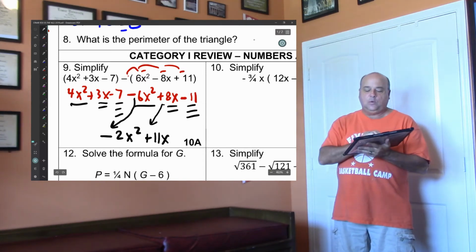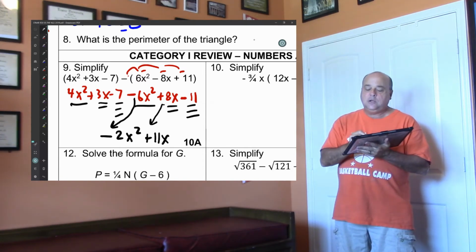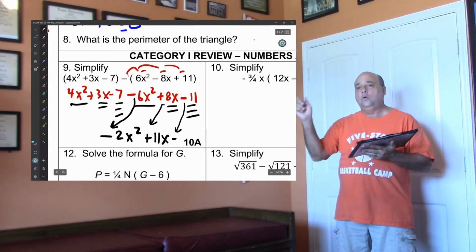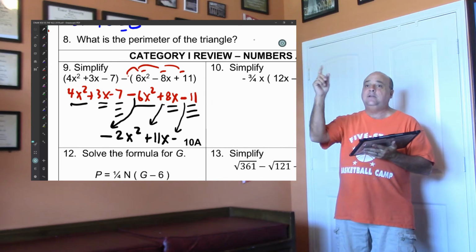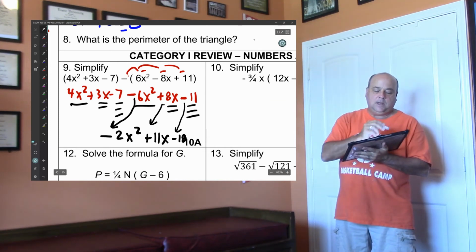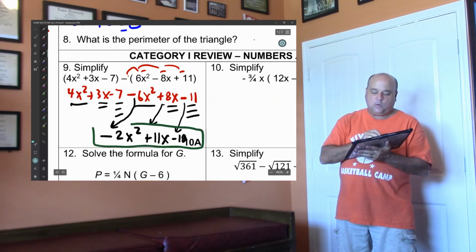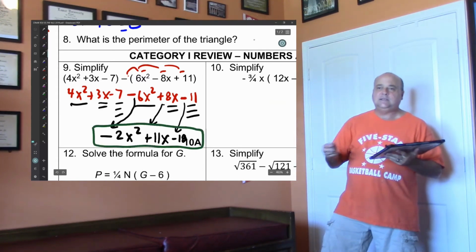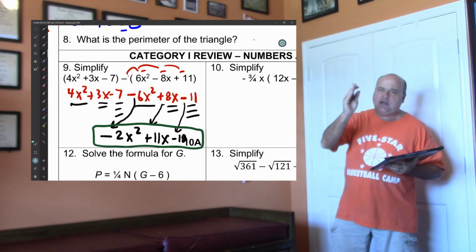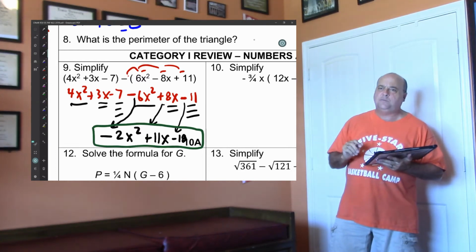Go to the next set. What do you have more of? 11's or 7's? You have more 11's. Since you have more 11's, you drop the negative. Well, you add or subtract them. They're both negative, so you group them up, and you would have 18 negatives. This would be your answer: negative 2x squared plus 11x minus 18. So you're just adding and subtracting 6th grade integer work. You're just adding letters and exponents.